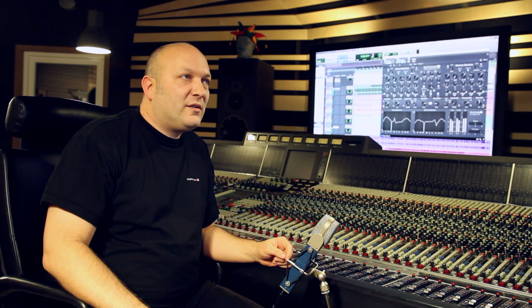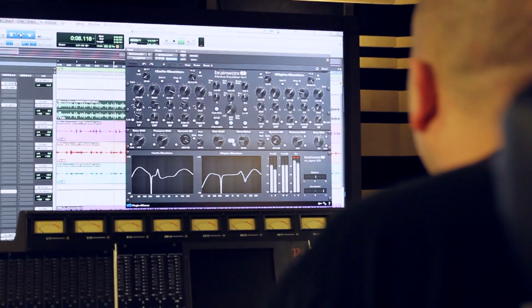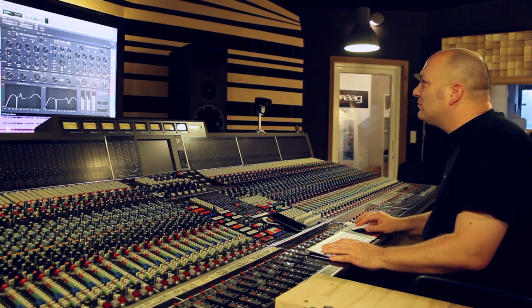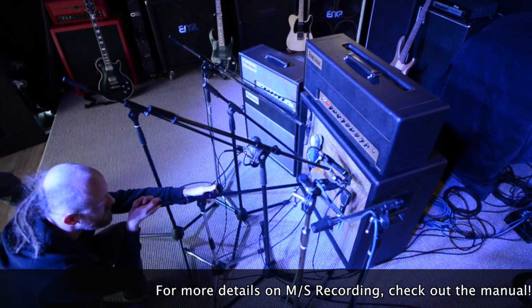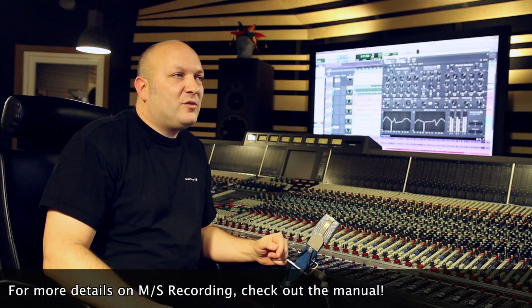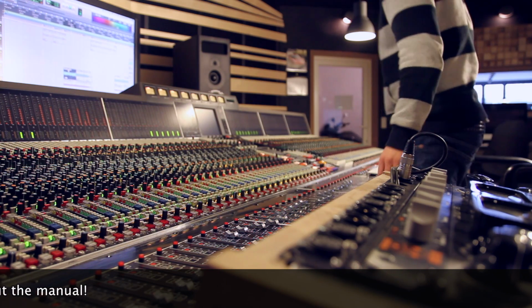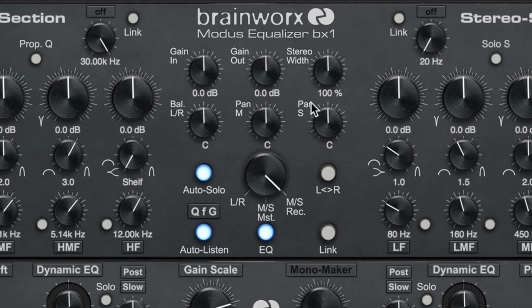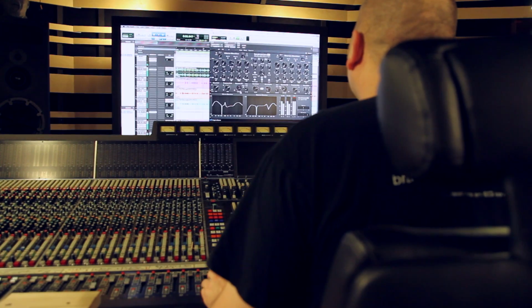Well, obviously a lot of people use BX Digital to master music, especially in the MS mode, which is also the default mode when you open the plugin. But there's also a conventional left-right stereo version, which you can use on subgroups and during mixing. And the one mode that I really encourage everybody to try out is the MS recording mode, where you connect 2 microphones to your DAW and just convert them in real time to left-right stereo using the BX Digital as a matrix and also as a tone shaping tool. You can use all the filters and all the dynamic tools in it in real time, and you will get an exceptionally mono-compatible stereo signal this way.